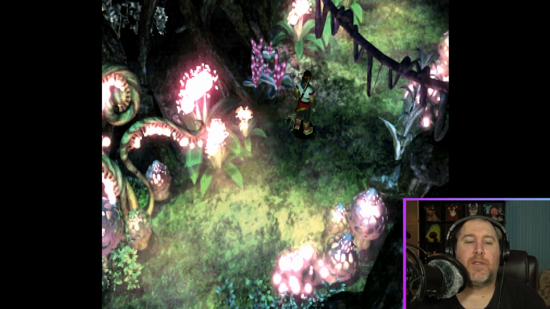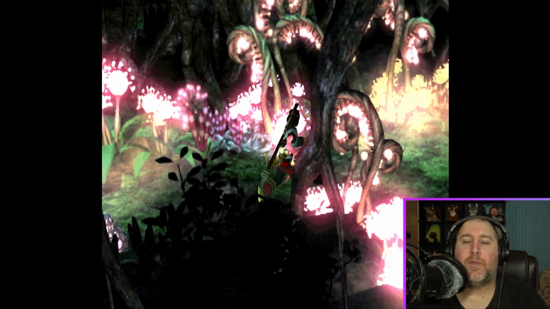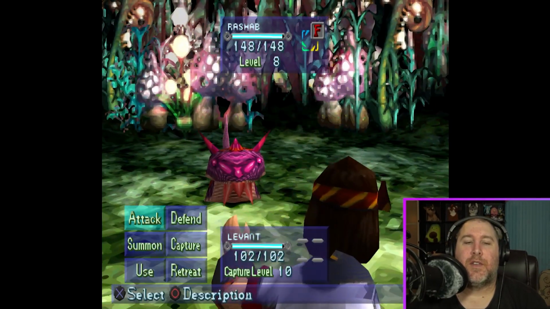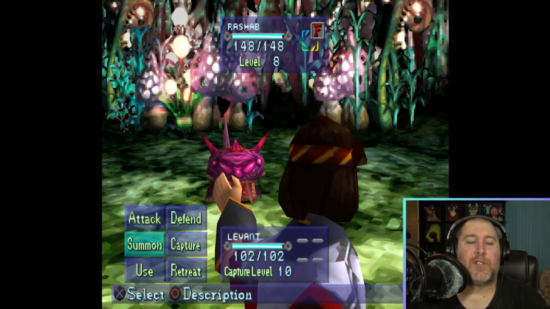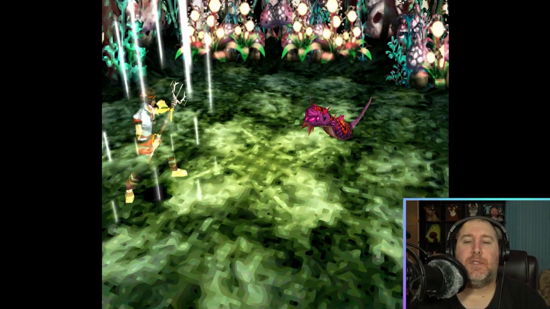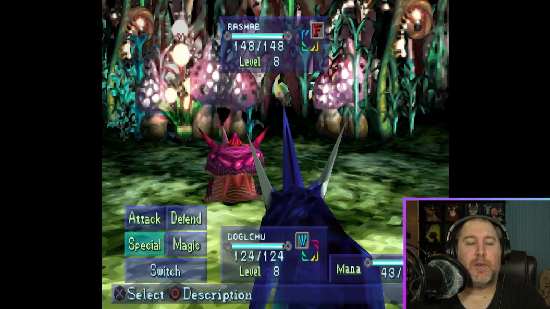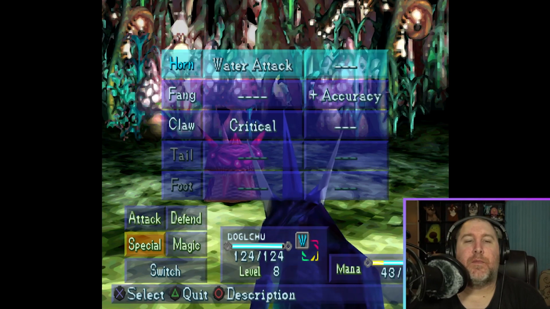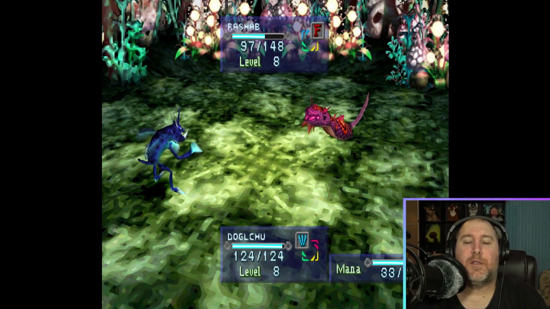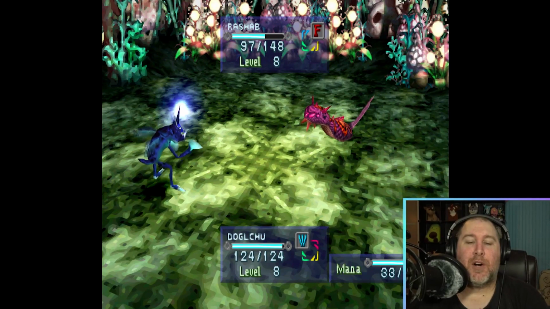I don't see any items. But what is this? That looks kind of cool. I know that's going to look really cool with like merging with fire type. Nice. We got some RNG on our side.